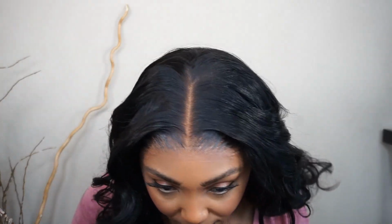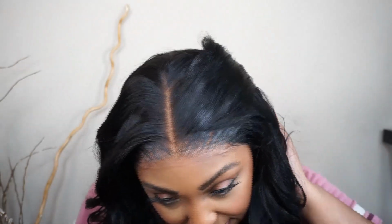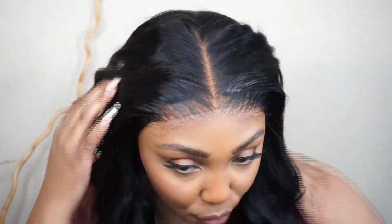Sis, do y'all see the lace? What lace? Because you can't, don't even act like you can. You cannot see the lace. Sis, we are melted, hold on. Okay. We are melted, definitely melted for the gods. She looks good, straight out the package.